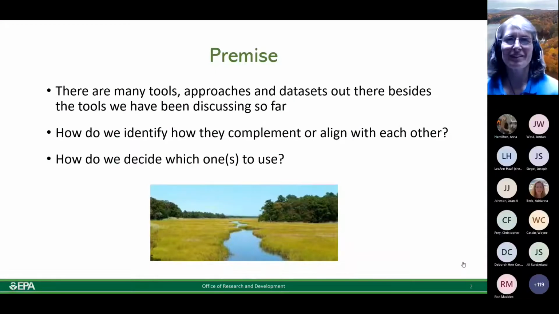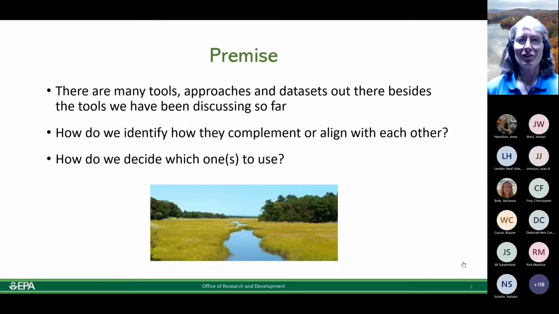So I'm going to take what Leanne presented on and what Anna and Jordan presented on as well, and take it a step further, talking about all these different tools out there, and there's going to continue to be more and more tools being developed in the future. We came up with an approach that uses a conceptual diagram to help contextualize all the different tools and at least help us in our case study figure out where each tool plugs in, and how maybe it could help other people to understand where there are gaps and redundancies and areas of the bigger picture processes in a coastal wetland that need some attention.